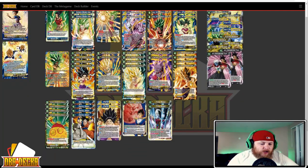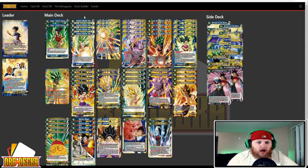Next up we've got U6 Kaba, played by Henry Hernandez. The list has two Kale the Timid Sister, four Sisterly Bonds Kale, two Brilliant Pairing Kefla, four Champa and Vados, four Awakened Sister Kale, four Kefla Peak of Perfection, one Meteoric Saiyan Kefla, four Kalifla the Bold Sister, two Kaba Saiyan of Universe 6, four Kalifla Trickster of Universe 6, two Champa the Trickster, four Kalifla the Awakened Sister, four Batama Super Combo, four Sensu Bean, two Planet Sadala, one Planet Vegeta, and two Time Magic.